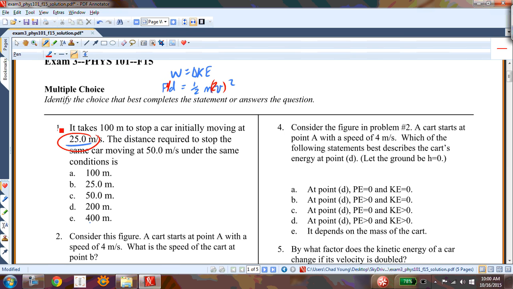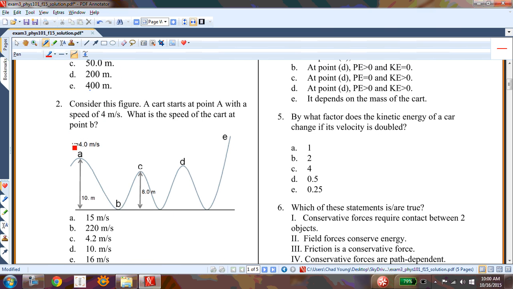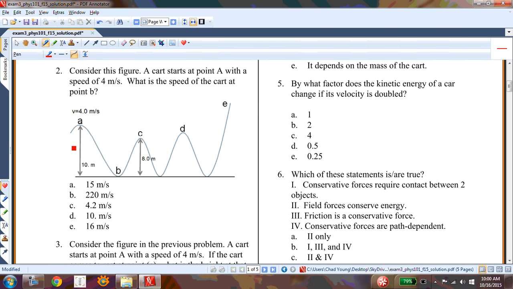So whereas it was 25 meters, now it's going to be 100 meters because I'm quadrupling the kinetic energy, and so the work required to stop it will be 4 times as much. So it'll be 4 times the distance. This is kind of like that problem with Marie de Châtelet when she dropped the balls into the clay. When the ball had twice the speed, it took 4 times the distance. It left an impression that was 4 times the depth because it quadrupled the kinetic energy by a factor of 4.